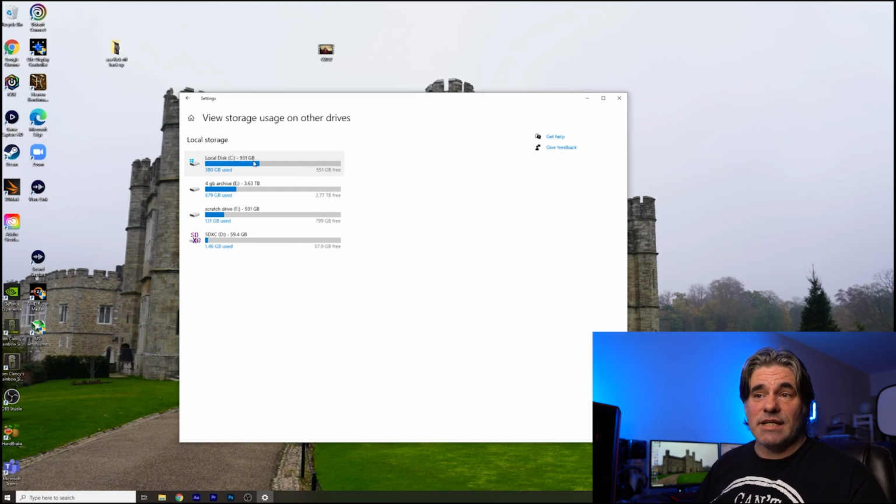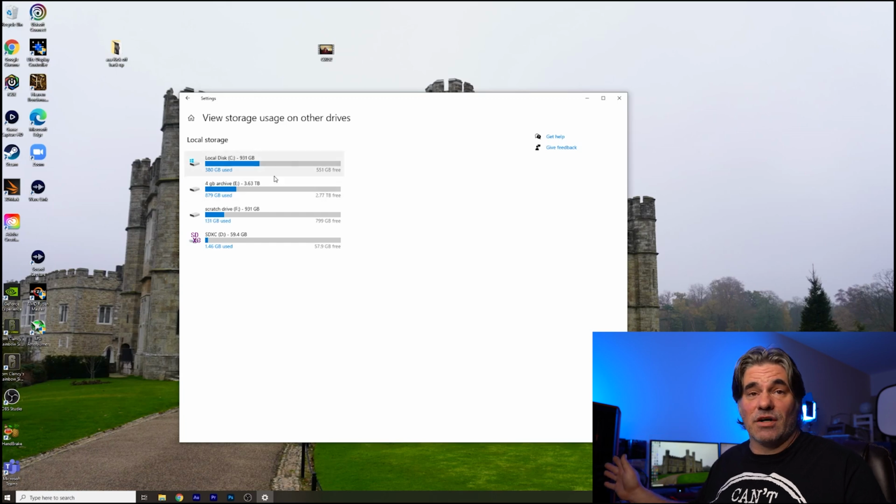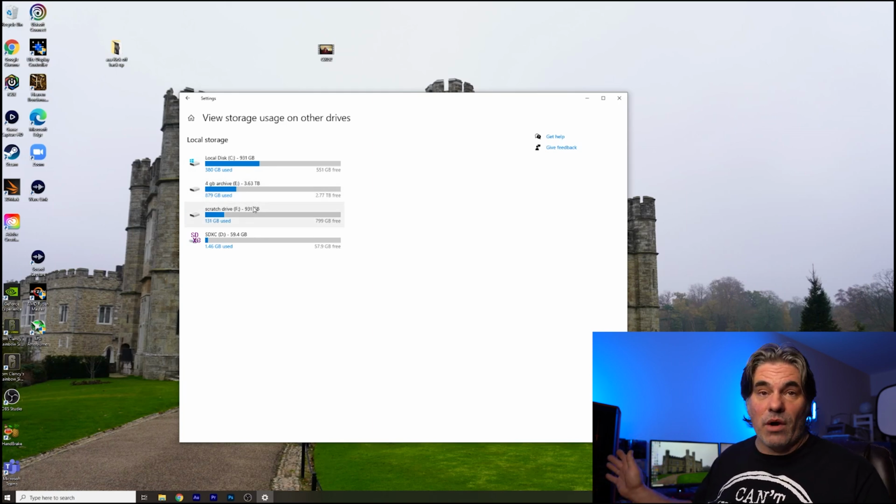So my local disk is where my operating system is, and I also keep other files there, games, OBS, etc. I have a 4 terabyte hard drive in there as well, but all I use that for is archive footage. I also have a 1 terabyte NVMe scratch drive. Now, if you're building a tower PC, that's a great way to do a scratch drive. You can also do a SATA SSD. They're cheaper. You don't need the speed, but I wanted SSDs, so I went with SSDs.